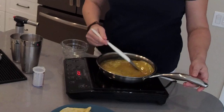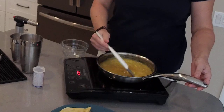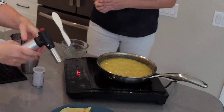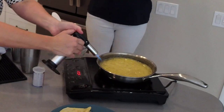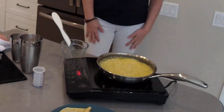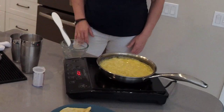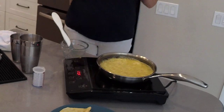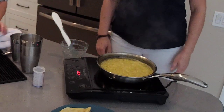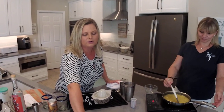Do you know how to use the torch? You tell me when you're ready. We're going to use this torch here — I'm just going to pull this down and try to flambe. Can you guys see that? Hopefully they can see that on the video. That's so cool. How long do you let it go — do you turn the heat off at this point? You can turn it off, and you can just burn the alcohol off so that only the flavor stays. And if you burn the alcohol off, then you can serve this to your kids too. Okay, so while we get that finished up, we're going to finish up our cocktail too.